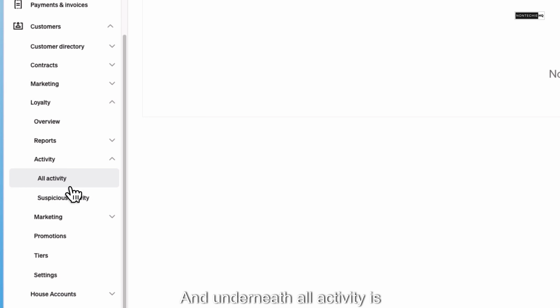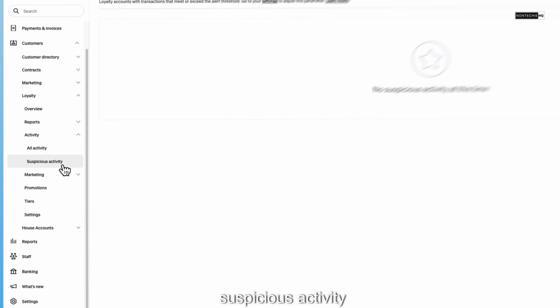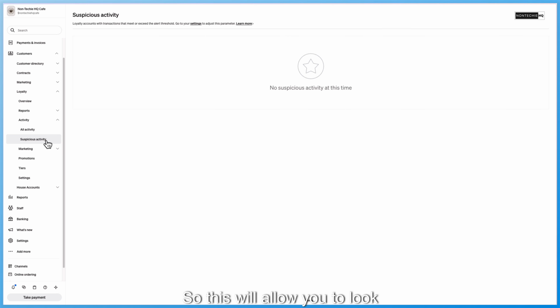And underneath all activity is suspicious activity. So this will allow you to look and see if there are any items that you need to look at and make sure that all of your customers are getting a great experience with your business, and if there's any thresholds that you need to update on your end.